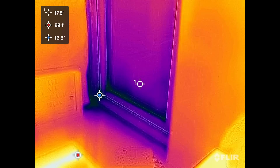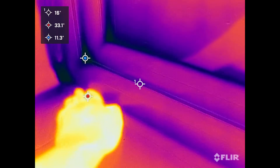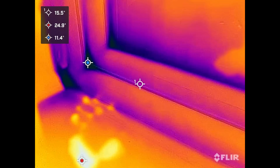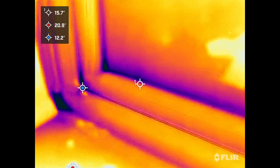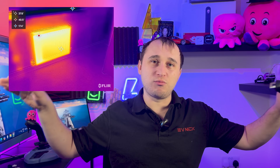All windows lose heat, so they will glow red. When you go inside the house, it doesn't really matter if it's too warm or cold - you just want a differential between inside and outside, so ideally a warmish house. Go room by room. Start around the floors and skirting boards, look for holes there, look underneath the windowsills, check for drafts around the window frames, and look for cold plumes or different colored areas around the window - that shows there may be a draft. If you see a very cold spot on one part of a wall, it might indicate missing insulation. Bear in mind that walls near a radiator will look red hot around it.